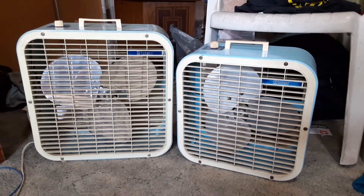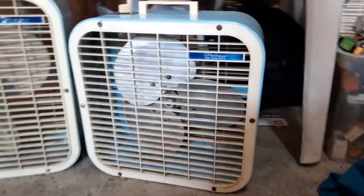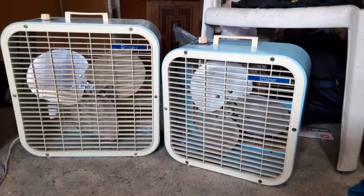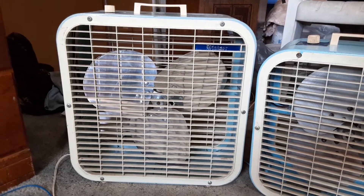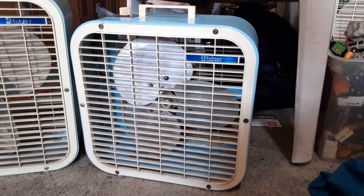Just for funsies, here we have the two smaller Windsor box fans — the C14 and the C122. Both were made around the same era, if not the same year. I got that one from the sand mower man at the last animation trip, and the reason I got it was so I'd have a pair. I have another 14-inch Windsor but it has metal grills and a metal handle. I wanted one of these to go with this one, which I've had pretty much for as long as I've been collecting.